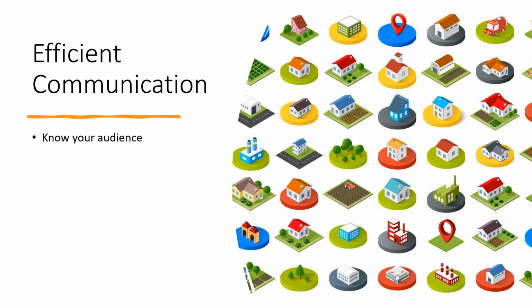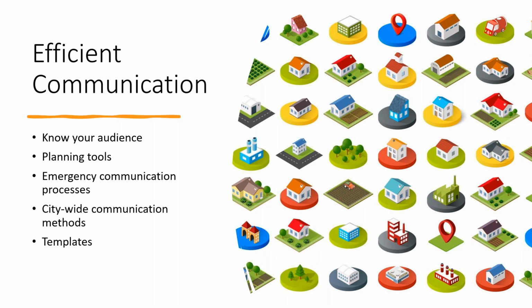So knowing your community can help you plan your outreach accordingly and really put the time that you do have and the dollars that you do have towards communicating in the most effective buckets. Other tools that can lead to effective and efficient communication are planning tools, emergency and standard communication processes and procedures, and various templates can assist with outreach and education when you are short on time and capacity as well.